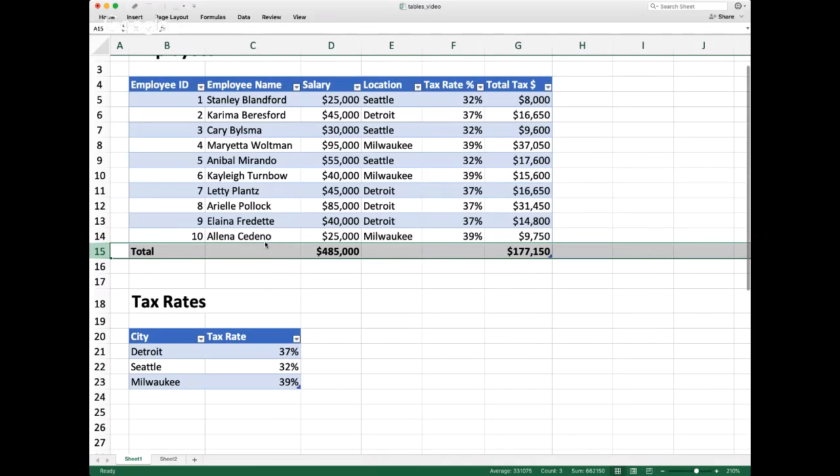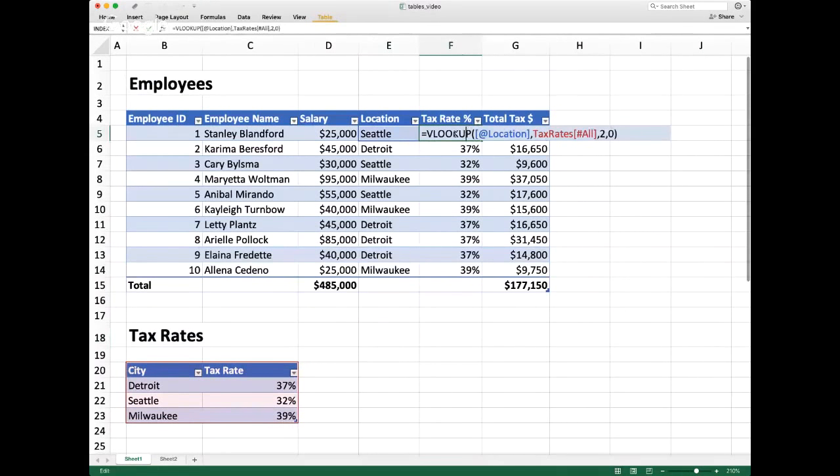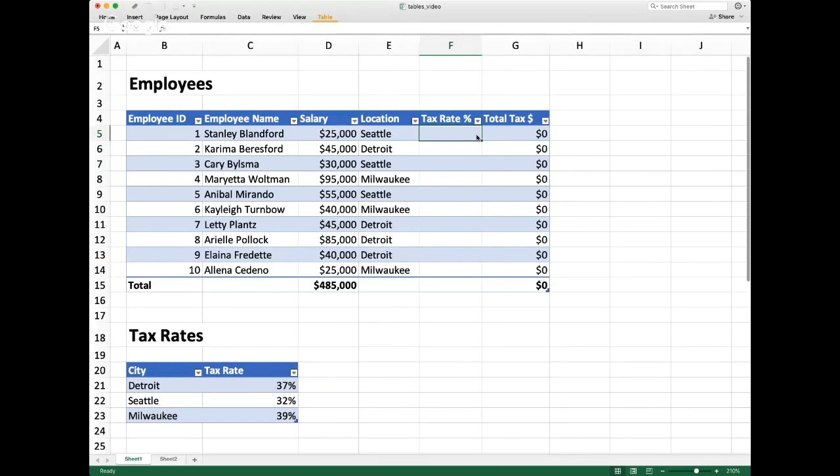So for those of you who are really big into Excel, you'll probably have heard of this whole VLOOKUP versus INDEX MATCH debate, right? VLOOKUP is a really quick and easy way to get the data you want from this tax rates table. But if you had millions of rows in Excel, VLOOKUP can get pretty slow and cumbersome, and frankly is a pain to work with because of how long it takes for things to calculate. So for any die-hard INDEX MATCH people, here's what the formula will look like with INDEX MATCH.